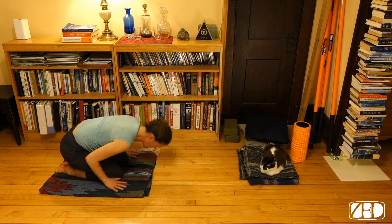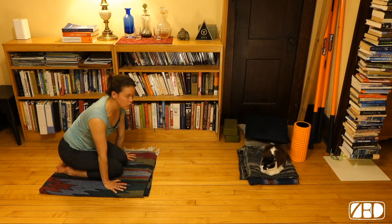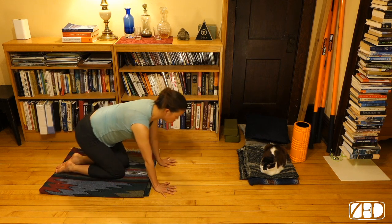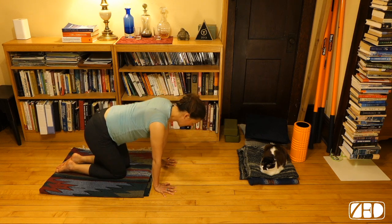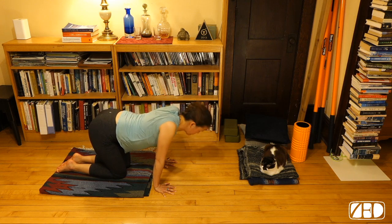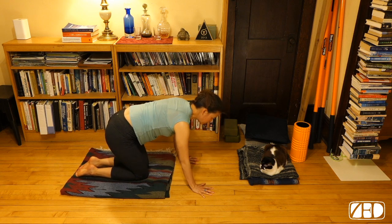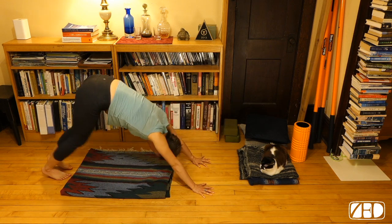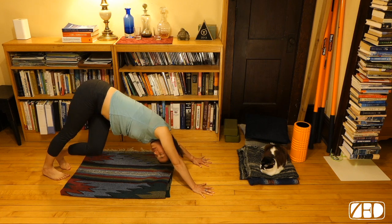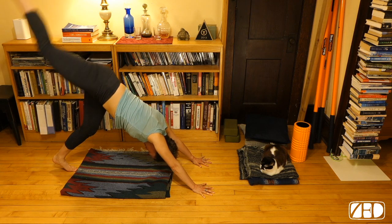And then gently allowing yourself to find any position, any transition. You might choose to simply lie on your belly, or you might choose to do some cat and cow spine rotations. Or you might choose something more active, such as a downward dog. Pedaling out the feet, twisting through the shoulders, reaching the legs up.